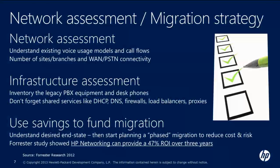it. And so what we've seen works really well is to do it as an overlay and continue running the PBX for an appropriate length of time so your user base feels comfortable with migrating over to the solution as opposed to forcing it. If you force the users over, they'll be upset, they'll be frustrated, they'll blame IT. But if you keep it as an overlay for the appropriate length of time, they'll actually embrace it and they'll tell their peers about how great it is. We've seen that internally as well. And the cost savings is tremendous by doing that, by letting them embrace it as opposed to forcing it down them.